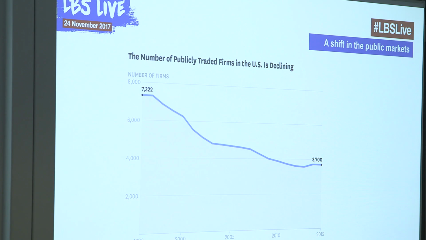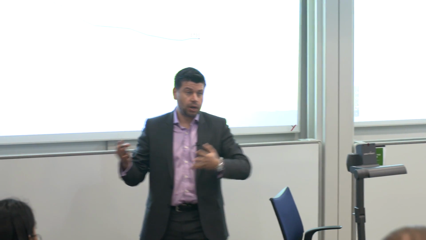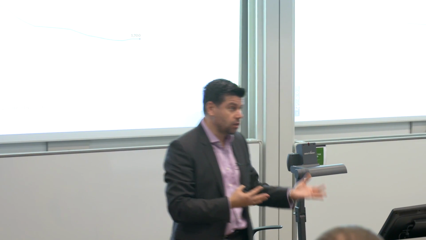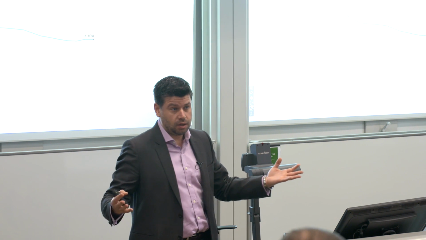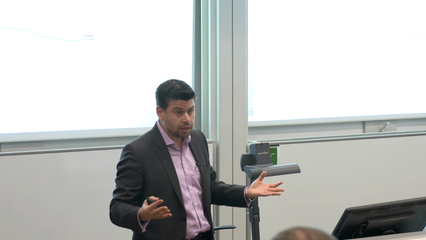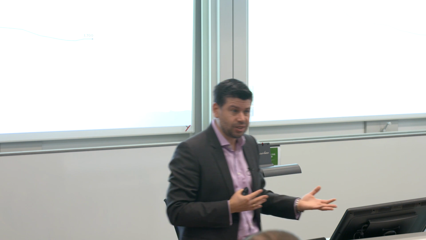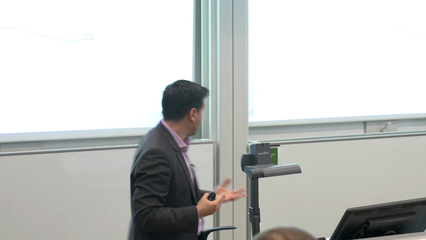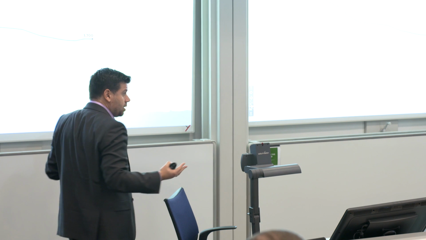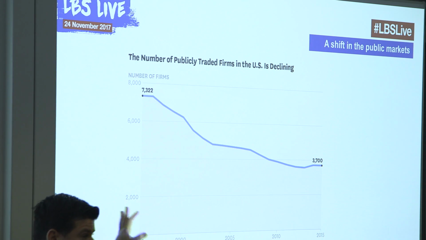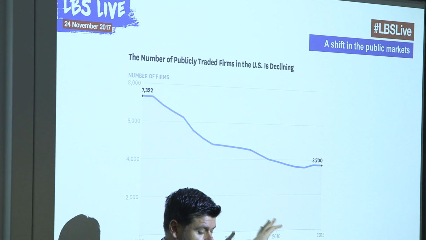Other explanations? Consolidation. It could be an M&A game where a lot of very large companies are buying the smaller companies that are also listed on the stock exchange. As a result, you have fewer companies listed, but obviously the market capitalization is the same. Or you might have very large companies that acquire private companies before they get listed on an exchange. That happens as well. So these are the main two reasons why we see this significant drop in the number of publicly listed companies.